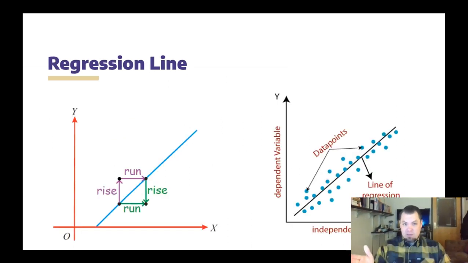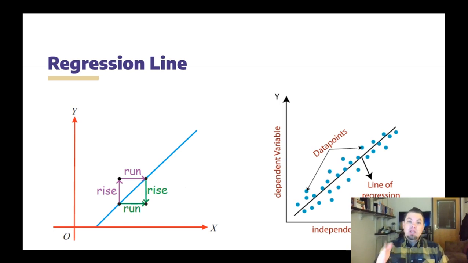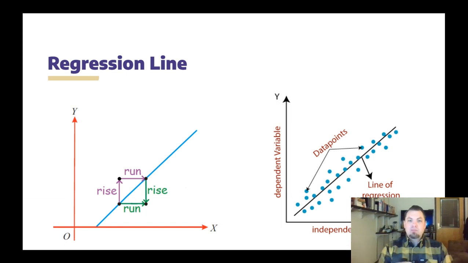So what does regression look like? In linear regression, the relationship between the dependent variable and each of the independent variables is represented by a straight line. Do you remember in high school geometry when we would plot data on an x-axis and a y-axis and draw a line through it to represent the linear relationship between the data plotted on those two planes? And then we would calculate the slope and the intercept? That's basically what linear regression is doing.